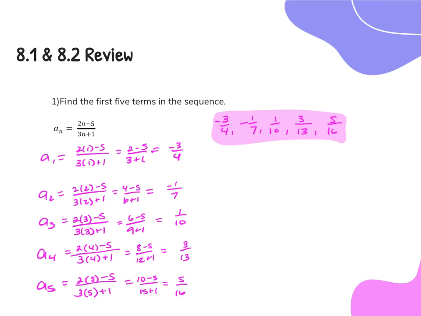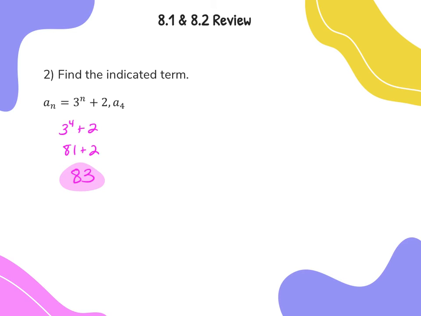So I'm just going to go real fast through these. The first one almost everybody got right. There were a couple mistakes along the way, but I circled them. I didn't get all the way through all 8, but I got through most of them. And same thing here: find the indicated term. Almost everybody got this one right, so good job. You're just plugging in there.